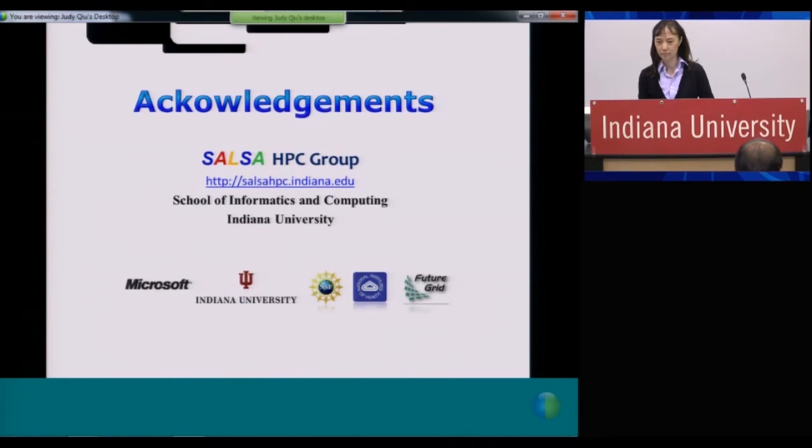Very good question. Also, tomorrow Selena will talk about Twister for Azure. There is some work in this area. They try to make a decentralized iterative MapReduce to specifically address this issue.